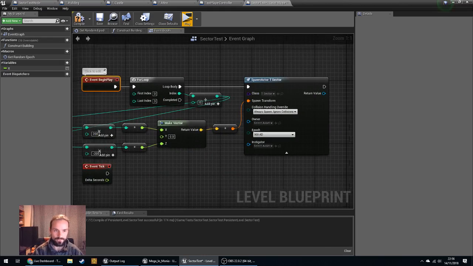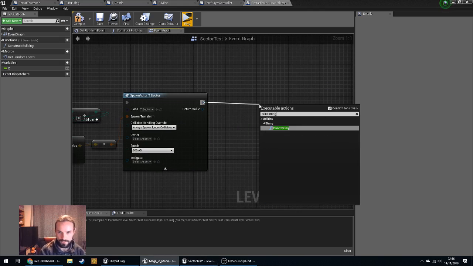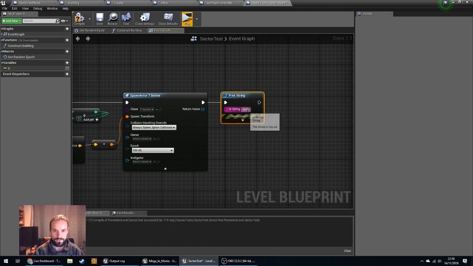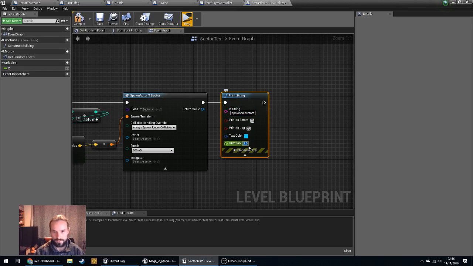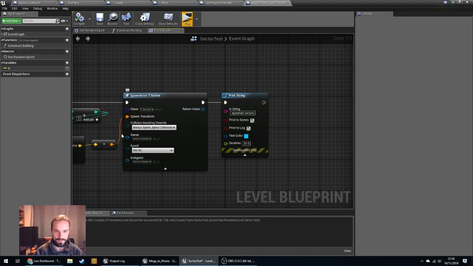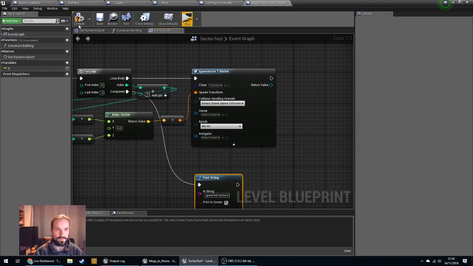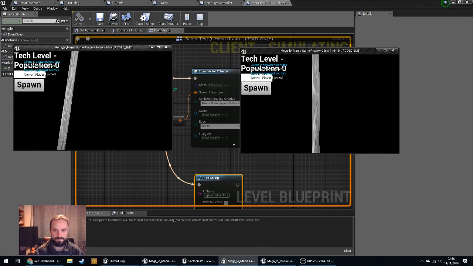So this is where all of our sectors are spawned. And we already have the message the players joined, so actually that needs to be on the computer now. I'll just check the output log just to see if that is in the wrong order. I believe that it will be.